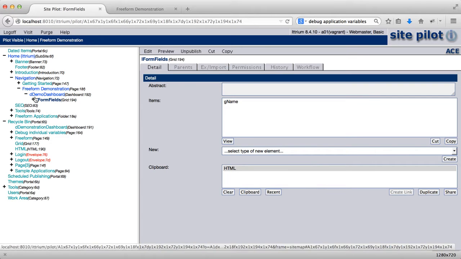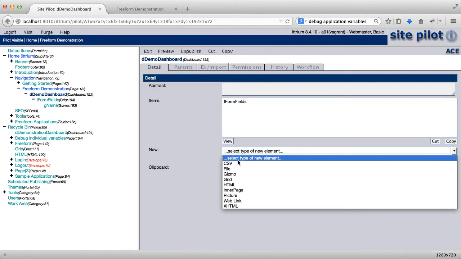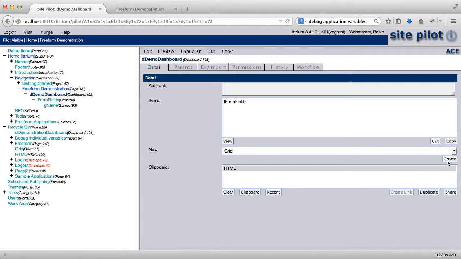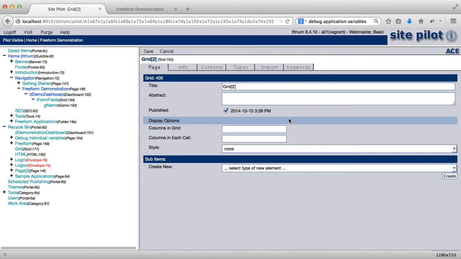So if you remember, we set up a container, a grid called form fields, where we added our one field. And we'll come back to this later and add some additional fields. But now I'm going to add a new container for debugging. And you don't have to add them into an individual grid, but I find this very useful because it allows me to move my debugging options to the bottom of my application and get the stuff out of the way.